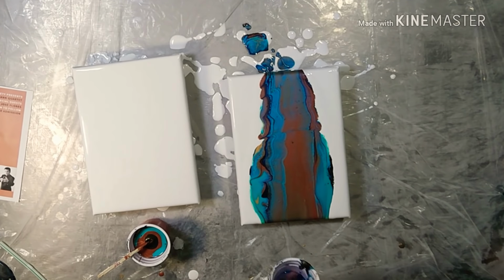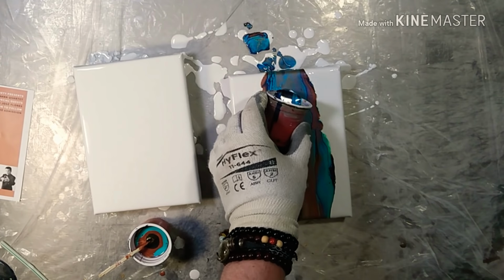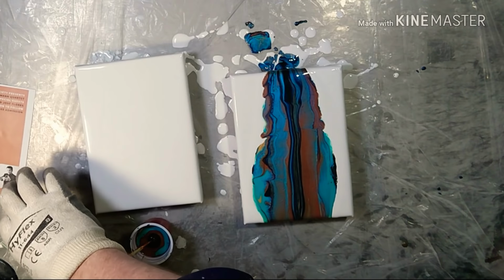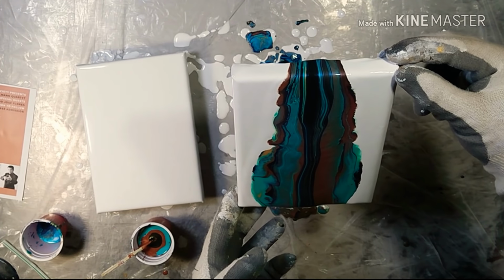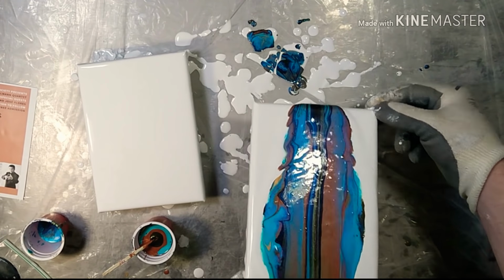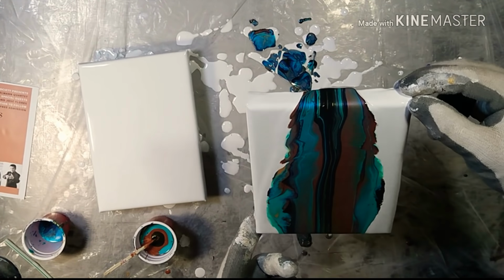All right, so let's come back. We'll lightly come down the center. Go a little bit heavier in it that way. Now I want to keep most of that white negative space, so I'm just going to rock this back and forth. There's a lot of paint on here.